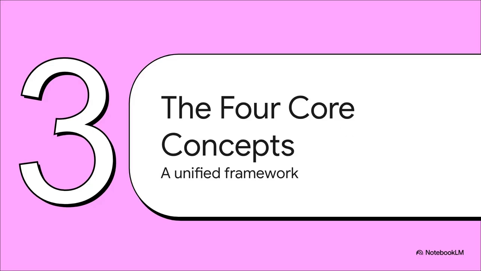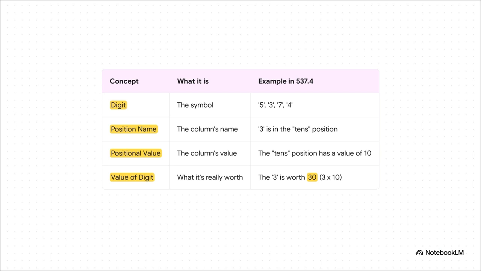So how in the world do we fix this? Well, our source lays out a beautifully clear, unified, and powerful framework that's built on just four core concepts. And this, right here, is the key to unlocking number sense for all numbers, whether they have a decimal point or not.